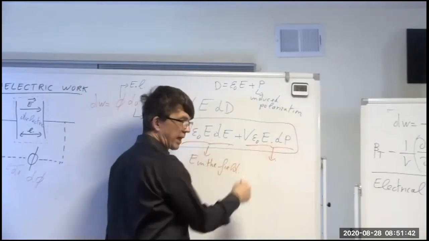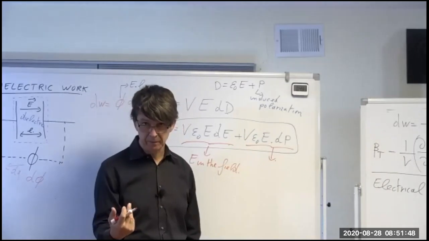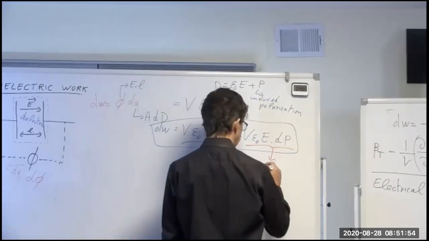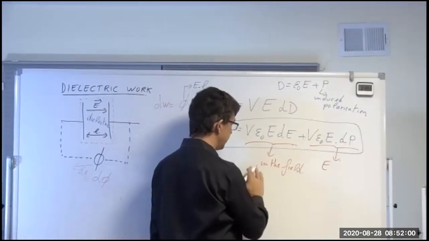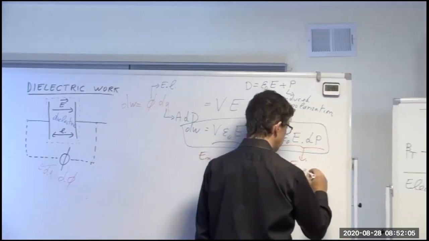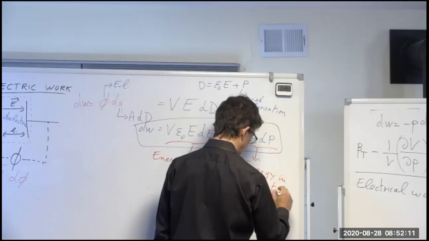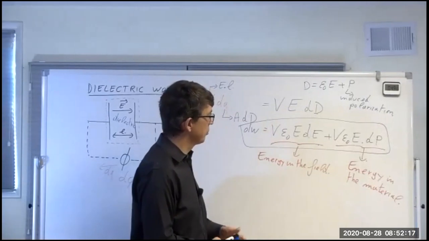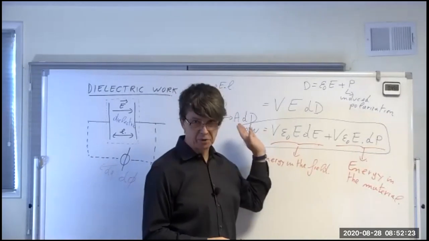Because here P is the induced polarization in a material, right? So I apply an electric field. If I have a dielectric, I induce a polarization. So this is the energy. By the way, I know this is confusing. This is field, and then I write E, but this meant energy. I'll write it out. So this is energy in the field, and this is energy in the material. And most of the time, we're just going to worry about this piece because this piece is fully reversible. If I switch off the field, this comes completely back.